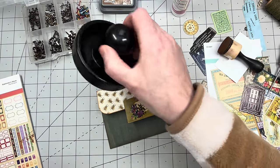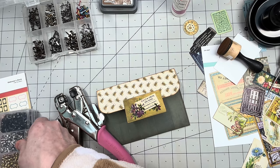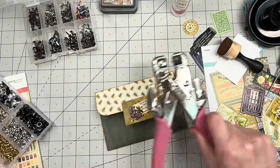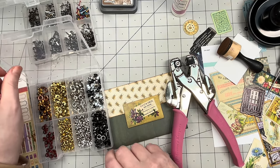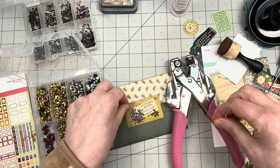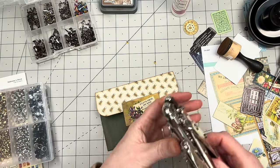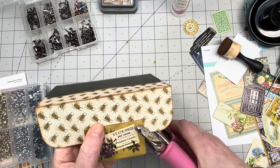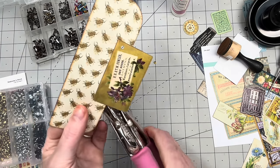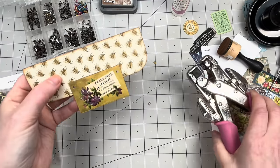Oops! Well, you wanted brads, lovey. I did not come prepared. I'm not going to do big ones. I'm going to do smaller ones. I'm thinking gold, because of bees and honey. Yes. Smaller setting. Trying to sort of match them up. Hoping that worked. I think it did.